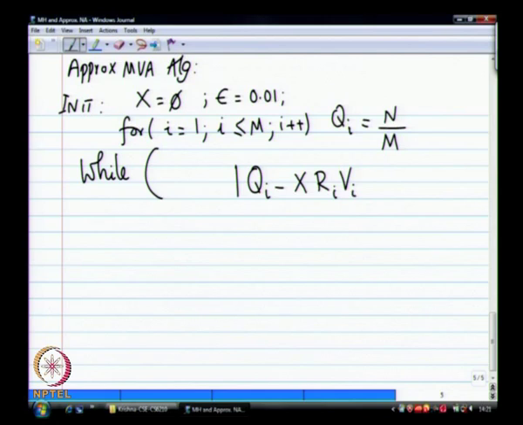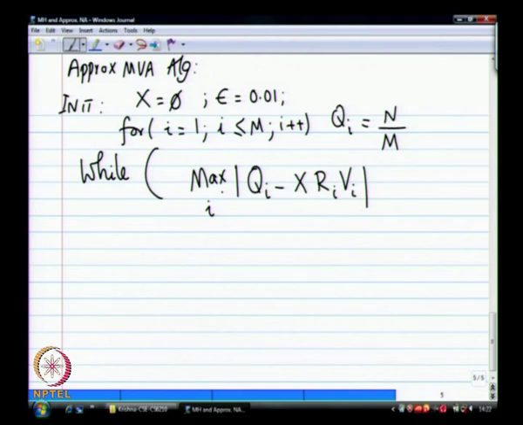So when you converge, your qi should equal your xRiVi, okay, what was previously. In this case qi is the initial value, right, that will certainly not equal xi because x is 0 initially. As you keep updating, this is the case for the difference between the actual q value that you are computing, with the two different expressions you are computing your q values, and I look at the max value.